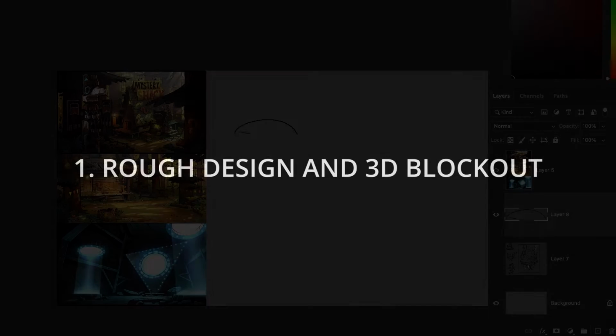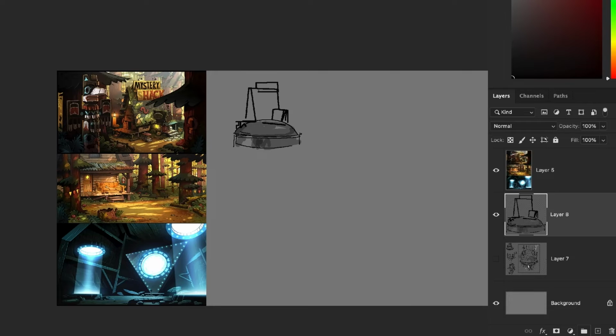Alright, for these two first sections, I will be quickly walking through some of what I was thinking and the decisions that needed to be made before moving on to modeling. This is all simple rough sketching and Blender use. We'll slow down for moments when the demonstrations are more complicated. Okay, lots to cover, jumping right into rough design.